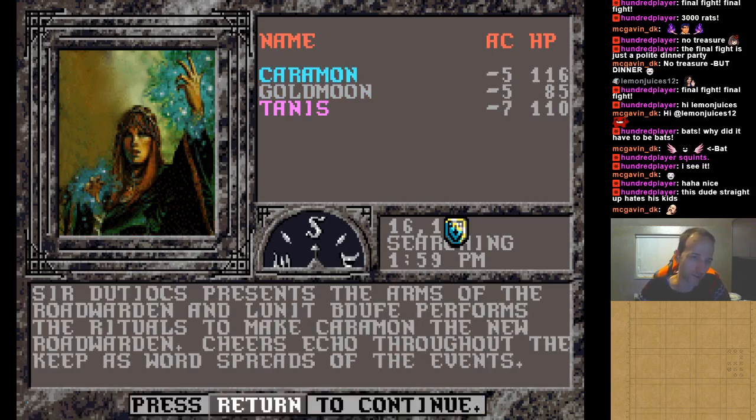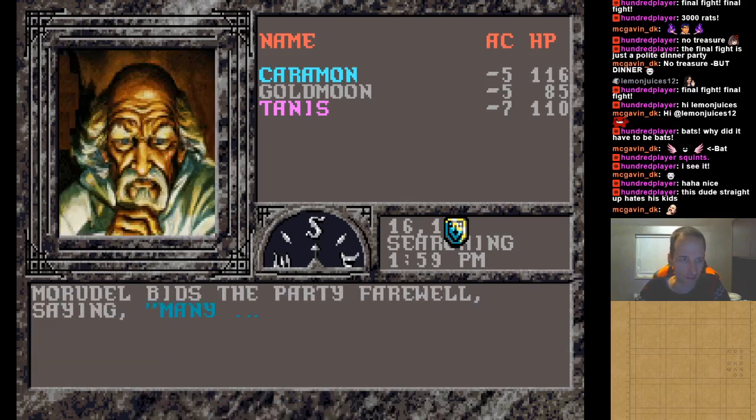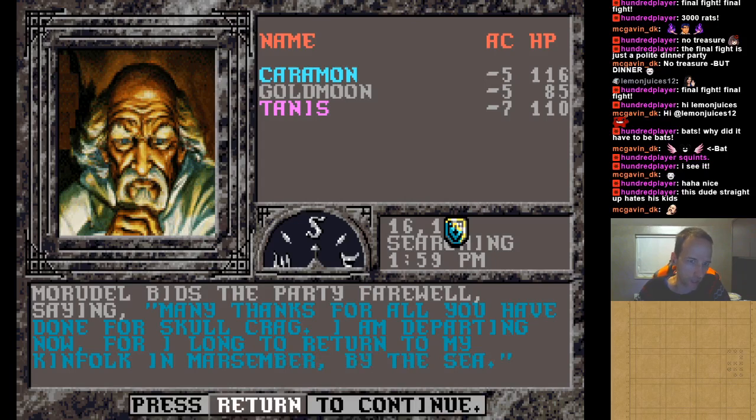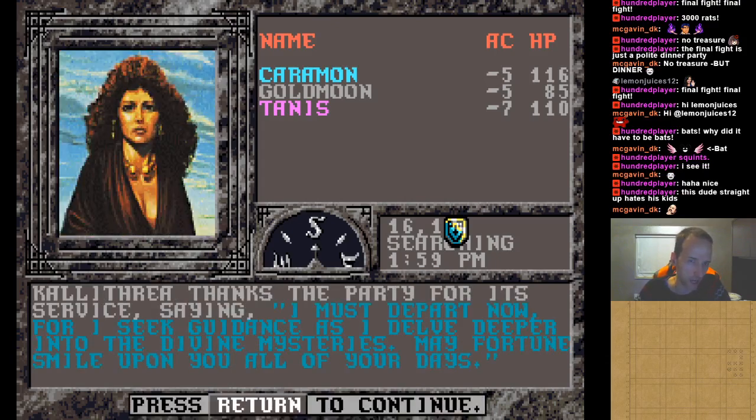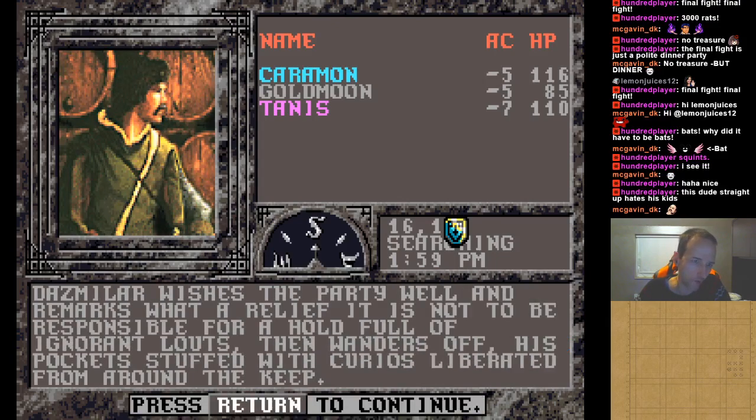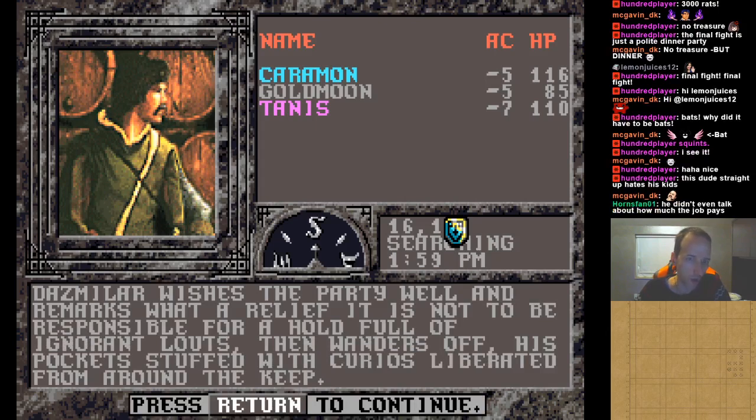So Detroit presents the arms of the Red Warden and Luna Buffy performed the ritual to make Carmen the new Red Warden. Cheers echo throughout the keep as word spreads of the events. Modell bid the party farewell, saying, "Many thanks for all you have done for Skull Crag. I am departing now, for I long to return to my kinfolk in Marshmember by the sea." Katrienda thanked the party for its service, saying, "I must depart now, for I seek guidance as I delve deeper into the divine mysteries. May fortune smile on all your days." Dalzamar wishes the party well and remarks what a relief it is not to be responsible for a hold full of ignorant louts, then wanders off, his pockets stuffed with curios liberated from around the keep.